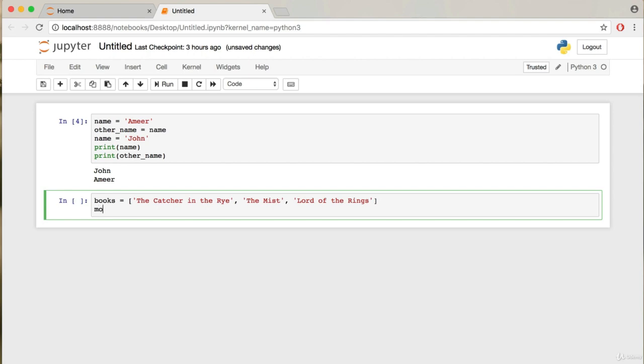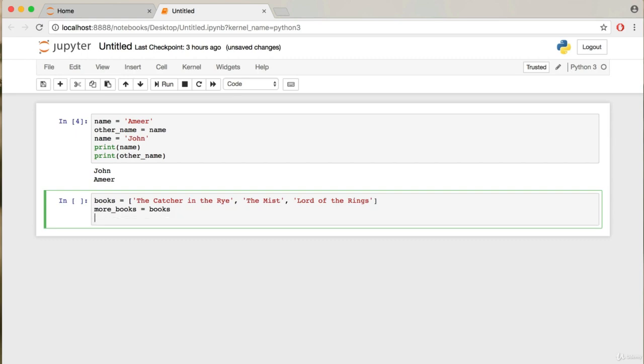If I set more_books equal to books, and then change one of the books in my list to, let's say, A Song of Ice and Fire, that is, books at index 0, we're going to go from Catcher in the Rye to A Song of Ice and Fire.